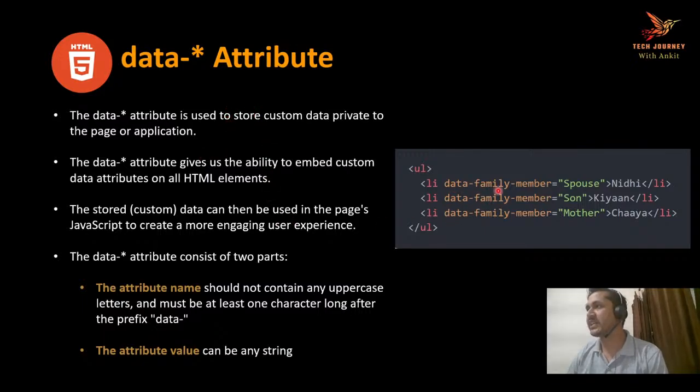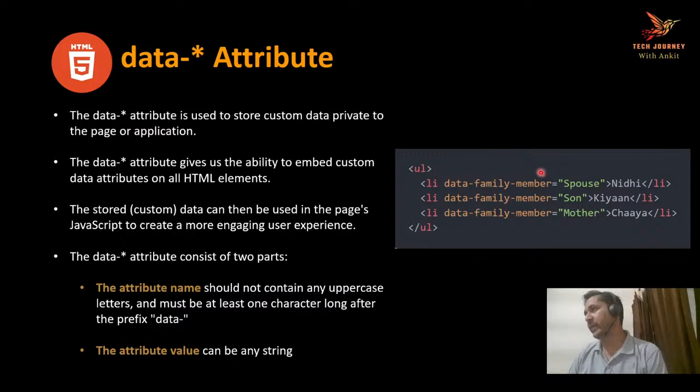For example, whenever you are defining the data attribute, the only mandatory thing is that you make sure you start with data. For the attribute name, you can give any name. Here I have given the name as family member. You can also give your name as an attribute, it's completely fine. And after the attribute, you should specify the value, because we discussed that whenever we define an attribute, we have to use the name as well as the value. So this is a special attribute, that is the data attribute, and by adding this family member, I am giving this name to this data attribute.